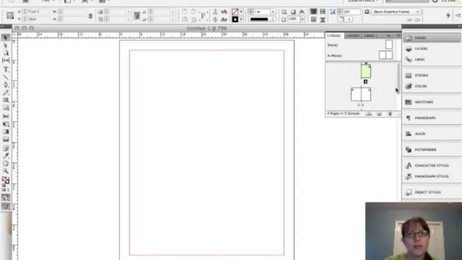One of the really great things about masters is it's basically a template. So if you have a feature that you're going to be offering in your magazine every month, it might be something that you want to set up. You can import those masters into other documents as well. So looking at our pages here, we do have a total of 4 pages. If I was setting up masters, it would be pulling from this A master. But we'll go ahead and just create our content right on the pages.